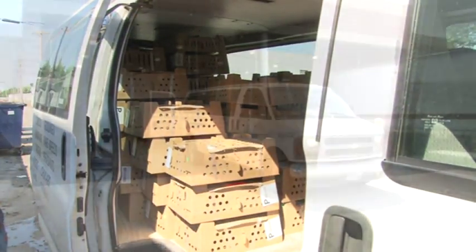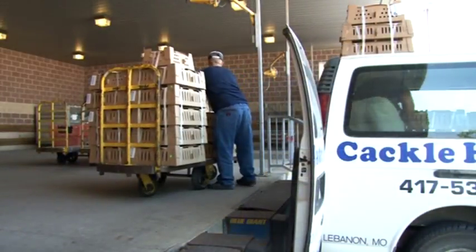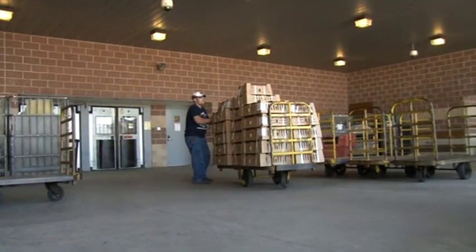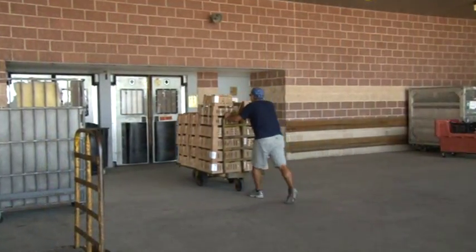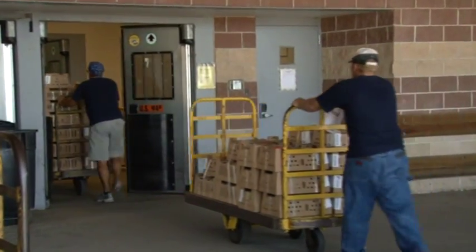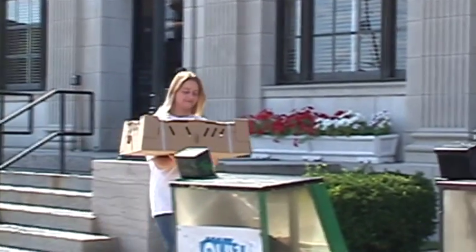We take the chicks to our regional or local post office for delivery. We sort the boxes there, the post office gathers everything up, and several trucks leave throughout the day to take the chicks to the regional center. From the regional center the post office will either truck them or fly them to your regional center and then deliver them to your local post office — all of this happening with postage applied and delivery to the post office by 6 o'clock that night. They will deliver to your door, but we encourage you to call the post office to let them know birds are coming, as they generally call you to come pick them up at your local post office.